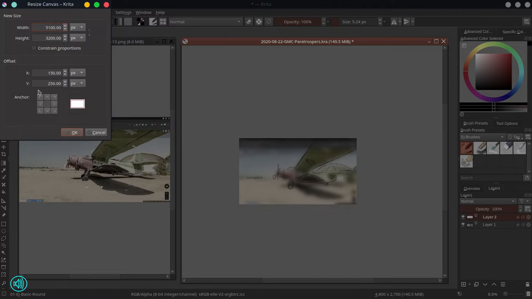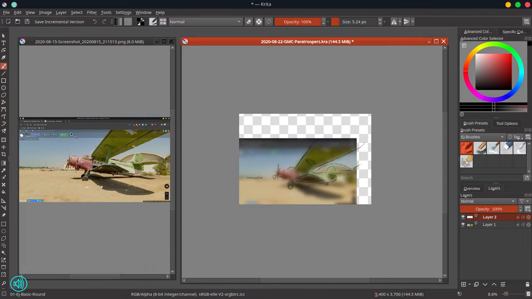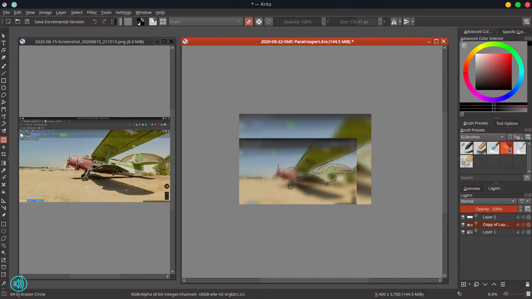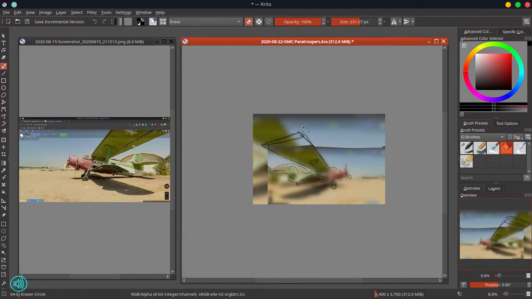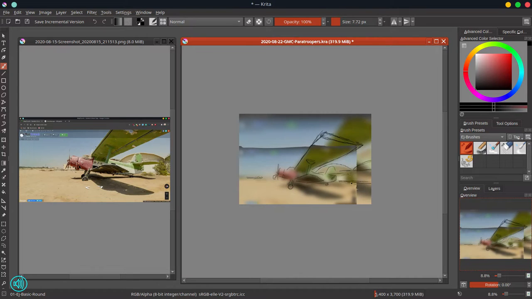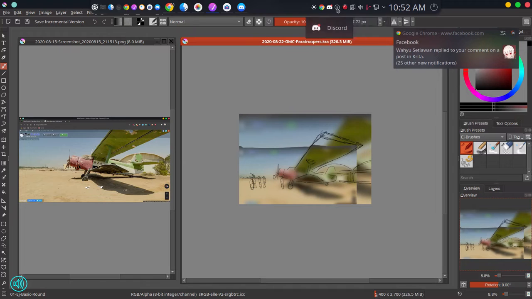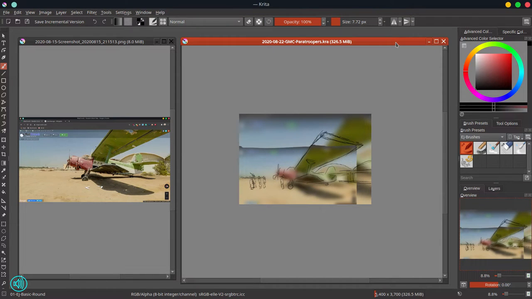I ended up in a random place somewhere in the Middle East, if I'm not wrong. I think this is somewhere in the Middle East. I could be wrong. It could be in Texas for all I know. But from what I remember, because this was done a while back, this was done in August of last year, 2020. It was some random location in the Middle East, but I could be wrong. I can't quite read what the location is on the MapCrunch photo right now, because it's too small. But regardless, the point is that I ended up with this very interesting photo to do a photo study from.